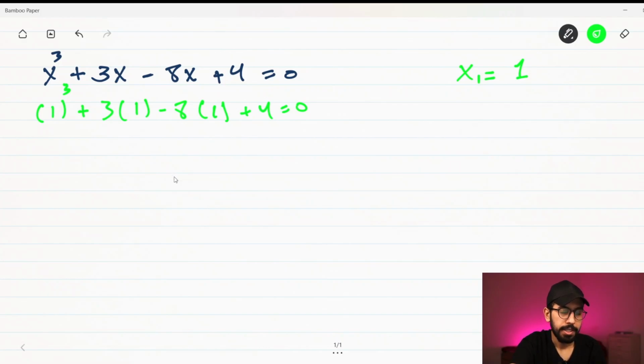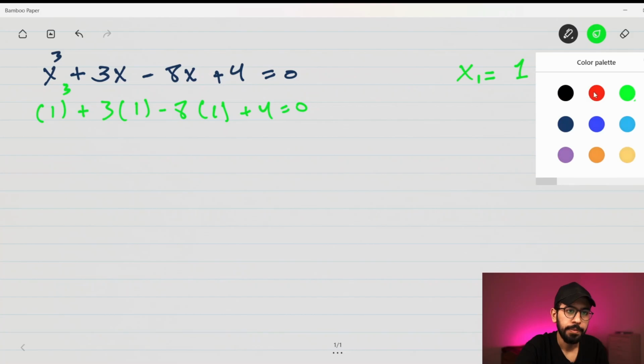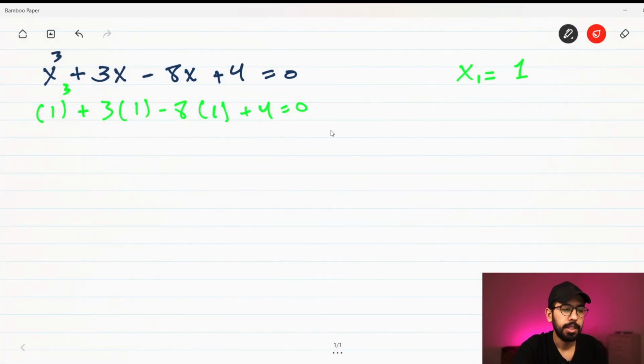The fastest and easiest way to solve it is to use the Horner scheme method. It is the fastest way to solve this type of equation. Whether you have x to the power of 4 or to the power of 5, you just do this method and you can solve it very easily. What is good in this method is that we don't need to deal with our variables. We just need our coefficients. Let's say 1, 3, minus 8, and 4. We just need these numbers to solve this equation.